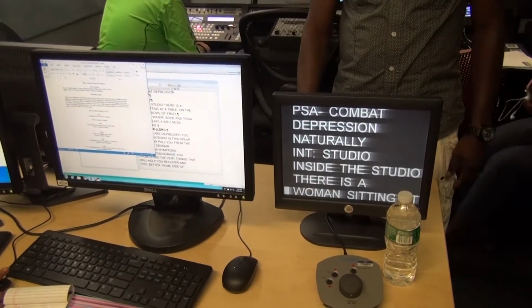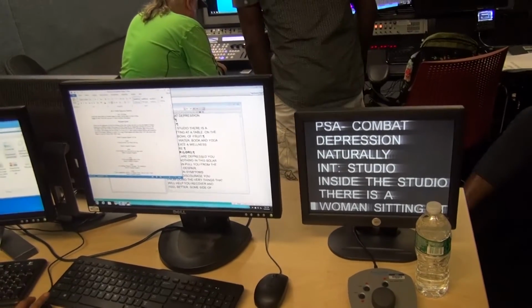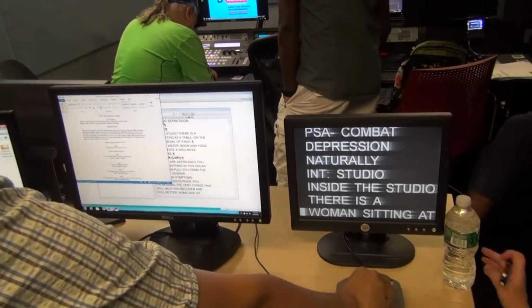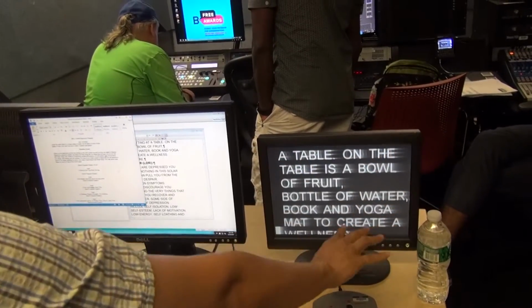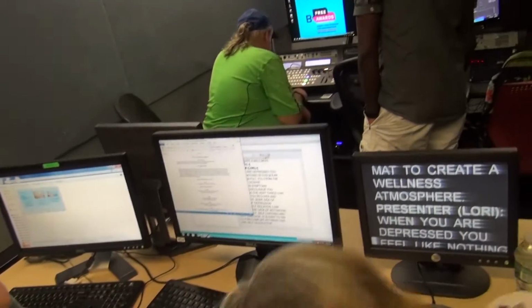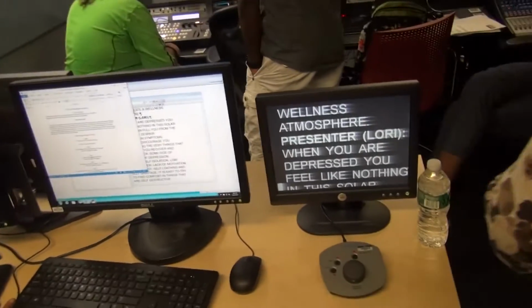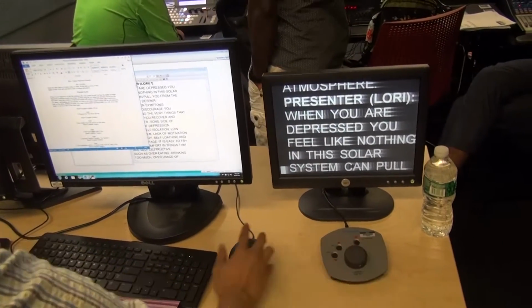While everyone's prepping, while the director's working, you will be autonomous and working with the talent and saying, okay, how is the speed? How is the spacing? Can you read it? Is there something I need to put enter in? Good. And you can just type real quick right into it. You can stop it and go right here.